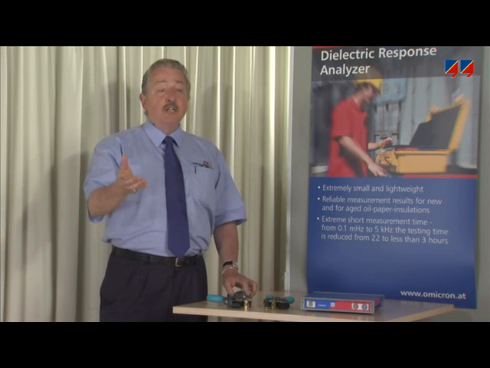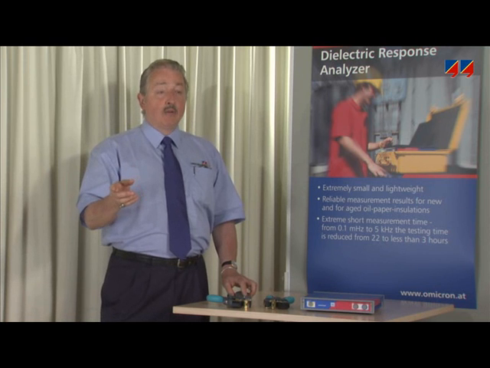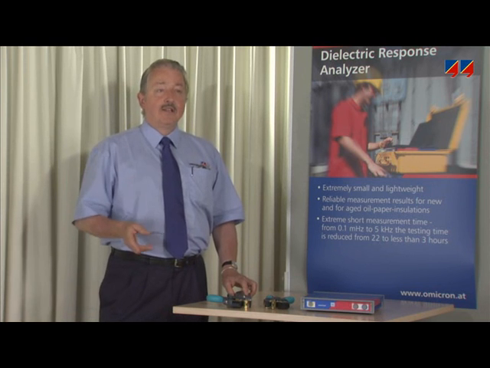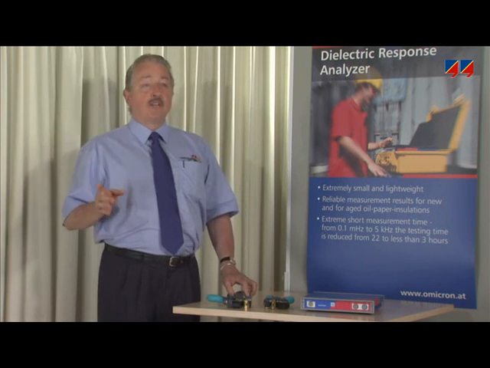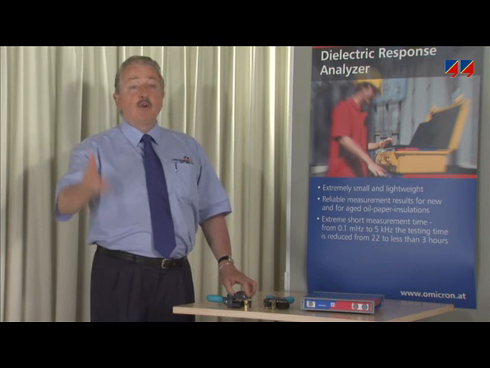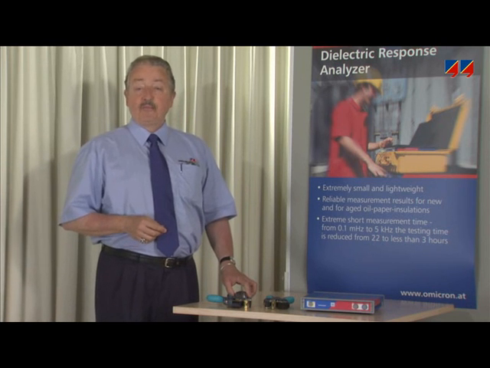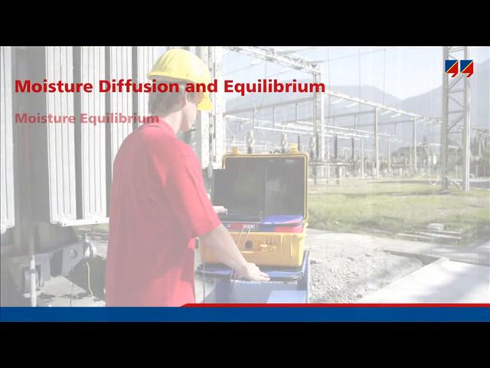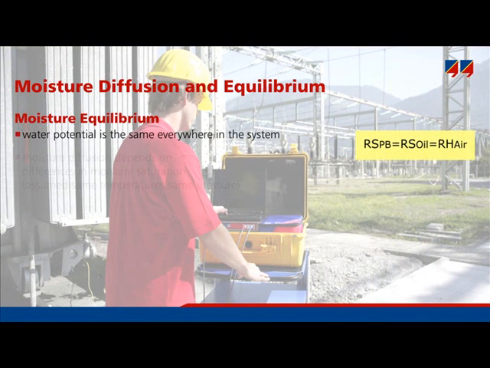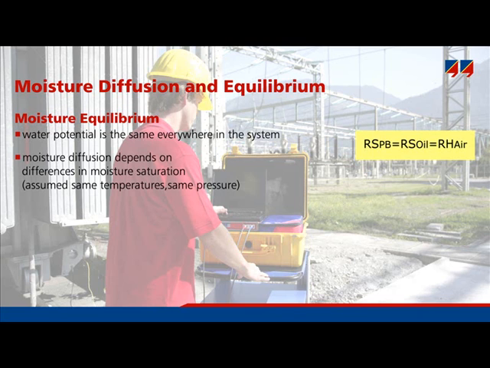For example, a sheet of paper will try to reach equilibrium with the air surrounding it. So, if there is a 40% relative saturation in the air, what will there be in the paper? After a while, the paper will have 40% as well. Equilibrium processes need time. This will be emphasized later. The same happens in a transformer. Under equilibrium conditions, there is the same relative saturation in oil as in cellulose.